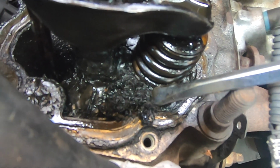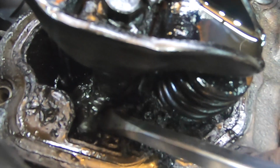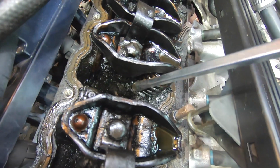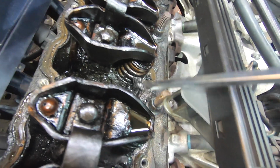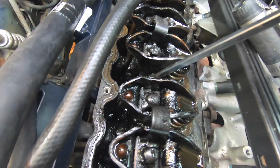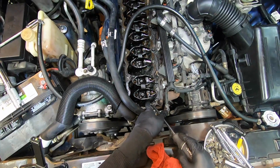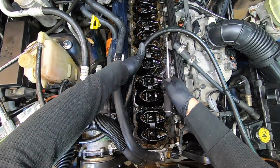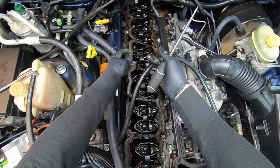Damn. Yeah, oh my god. Yeah, I don't know. I don't know what to do here. Oh man. I don't want to make this any worse than it is. Yeah, I'm actually pretty afraid to even touch it now. I don't even know what to do. I'll go and pull this gasket out. Oh my god. Okay.